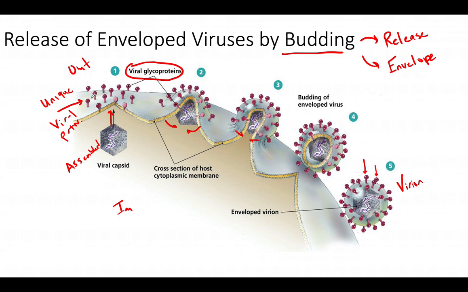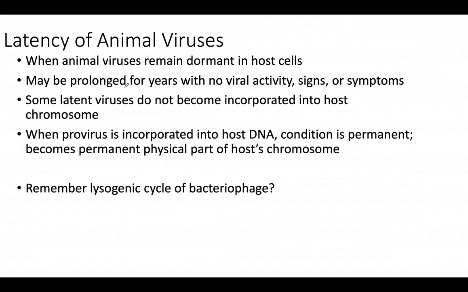And part of the answer is having these viral proteins on the surface, which is a necessary part of the viral life cycle. So imagine if these weren't present, then that means you would have a virion with an envelope, but it has no keys on the surface. That's not going to be a very successful virion. So these are really critical to how this virus is going to be operating. But that also now allows for our immune system to potentially identify this as being foreign and maybe target this cell for destruction during certain immune responses. So that's just planting the seed for a later discussion when we get to it towards the end of the semester.